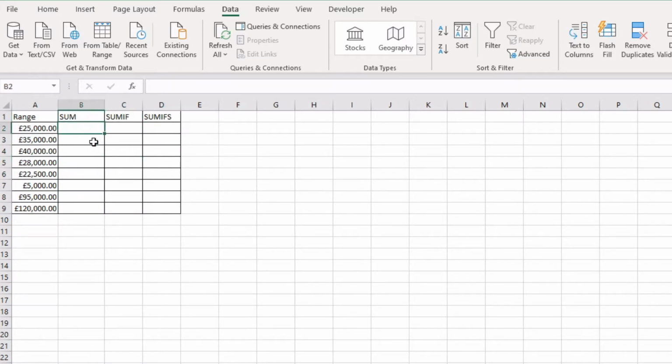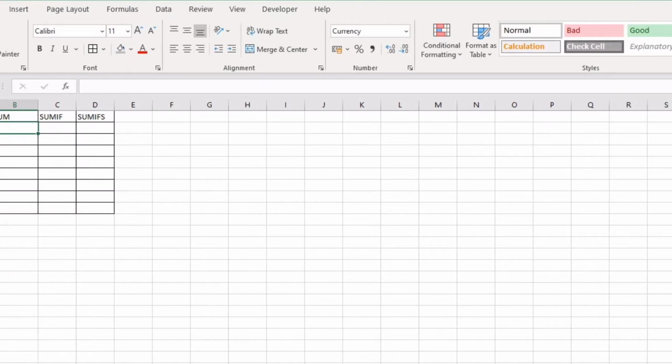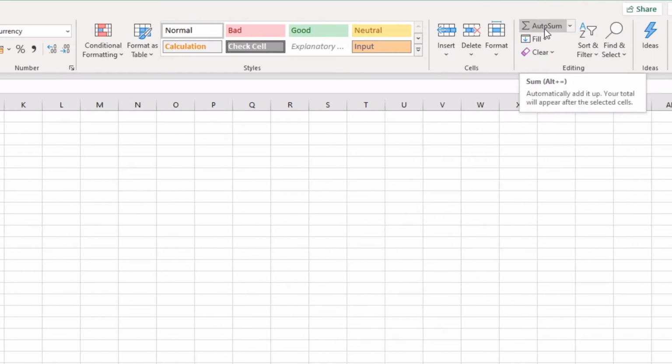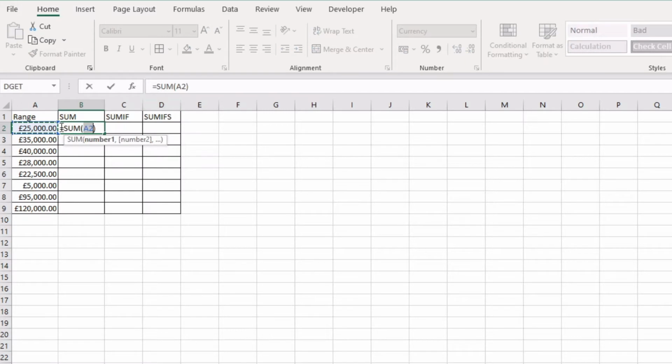The very first one that we're going to look at is the bog standard sum function, and there's multiple different ways you can do this. So to start with, I'm going to cover off the AutoSum. On the Home tab, there's the ability over on the far right hand side to just click on the AutoSum. Now, because I was immediately to the right hand side of the range of cells, it's automatically detected that the number on the left is what I would like to sum.